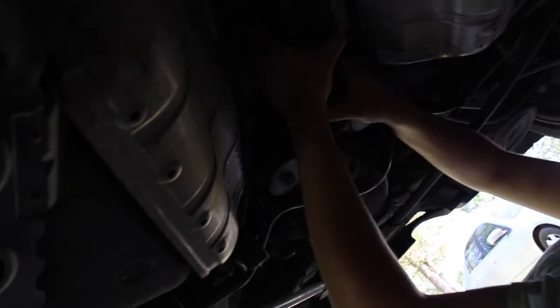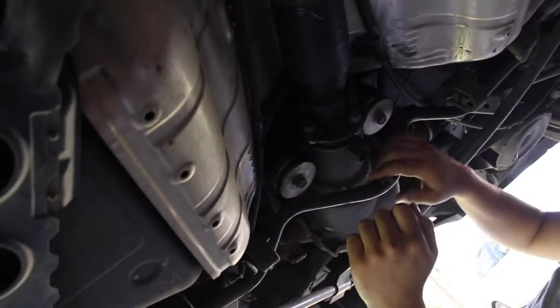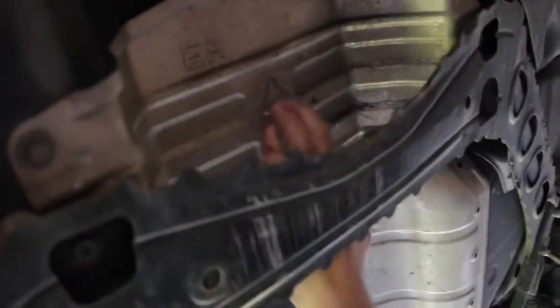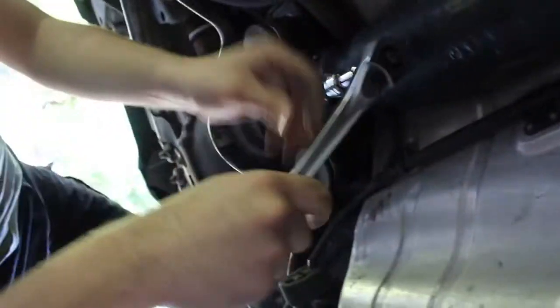You're going to have the handbrake up to hold it in place, because otherwise you're going to loosen it and it's just going to spin. We're going to try to take it off without removing any of this. We don't have to remove this part, from what I've seen. I think it'll come down enough and we'll be able to slide it out. That's how it's going to be, and after that, this is for the wire harness, etc. Alright, be back.